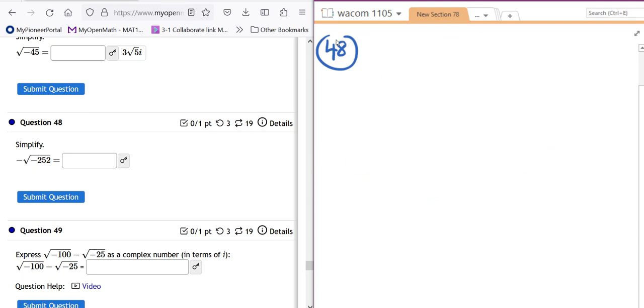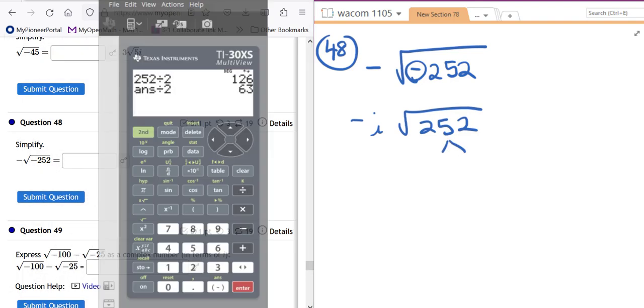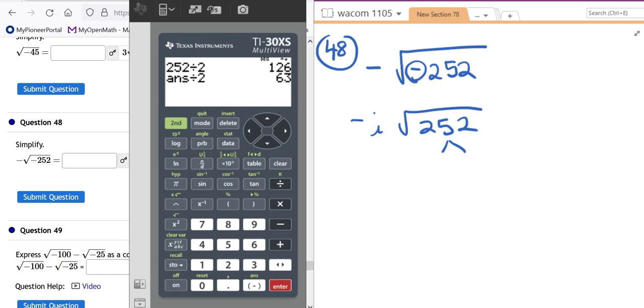All right, 48. So we have a negative out there. Don't try to do negative times negative is positive. You can't do that here. All right. This negative underneath tells us there's an i in there. It's going outside. It has nothing to do with that negative outside. And then you're going to simplify your square root of 252. Big number, we're going to have to just play with it. Maybe I should play with it on the side. Let's see if it's a perfect square.